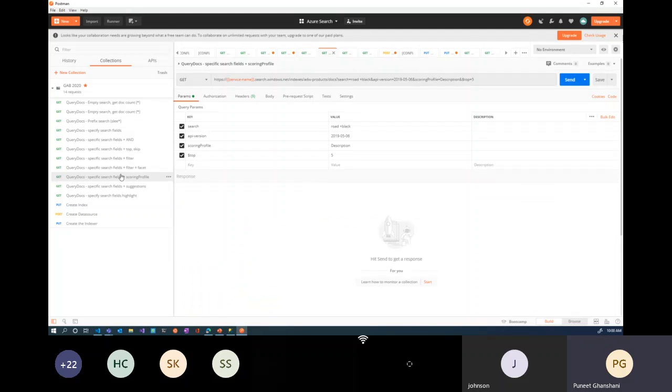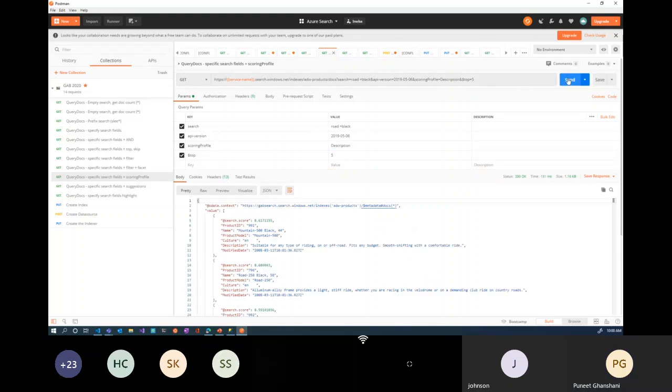We briefly talked about scoring profile. You can provide a scoring profile here and do either a best match or a description-based match, and you can see the difference. So if I click send, which is doing a description-based match, you can see 991 or 796, which comes at the second step over here. If you look at this part of the search result, and when I just flip it back to best match, the same 796 should come back at the top. So you can see how scoring profiles can impact your search results. This is a way you can do a bit of tuning into your search, finding out what the best results are. How do I really make the best results available to my end users?